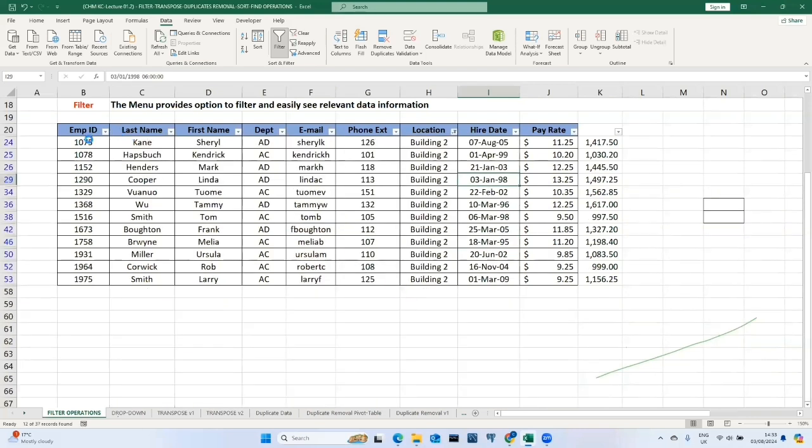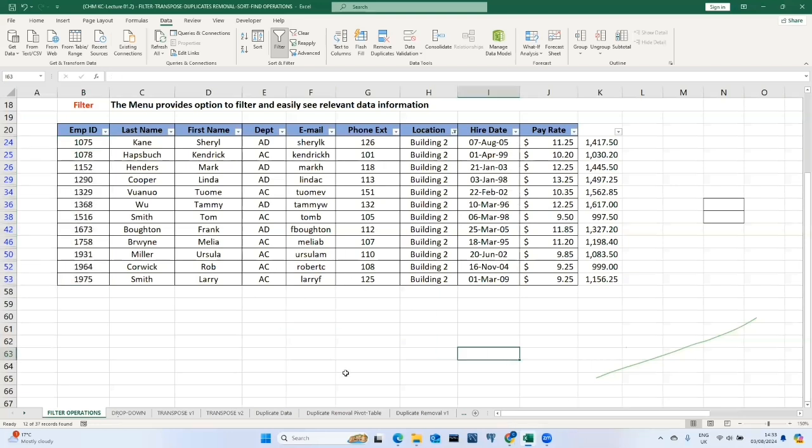So if you quickly want to know how many of them, just select this and then check the status bar. You see that it's 12 of them. Can you see my status bar? It normally automatically calculates the number of items you've selected, which is 12.